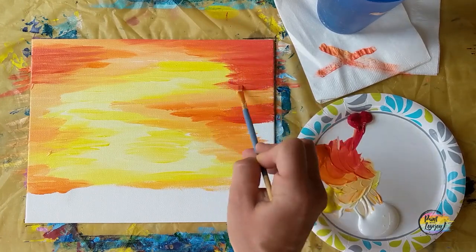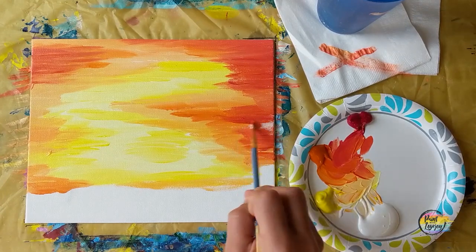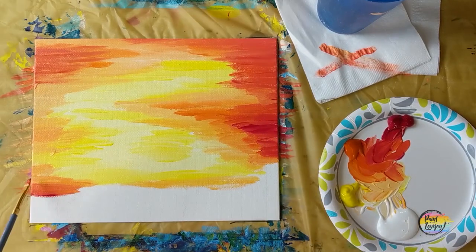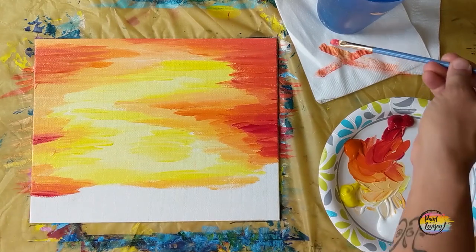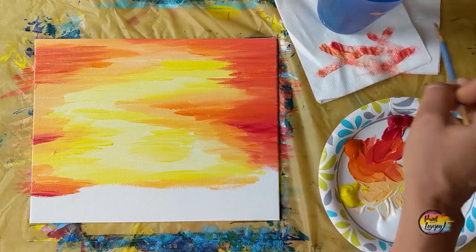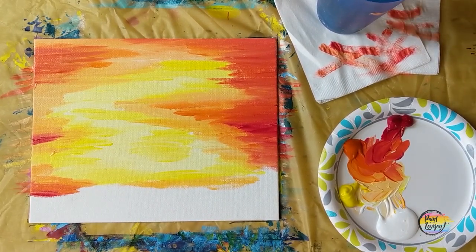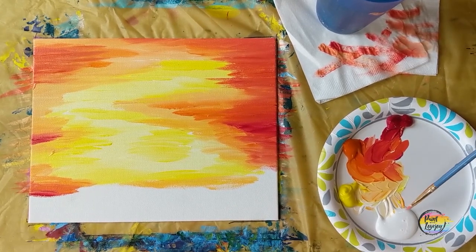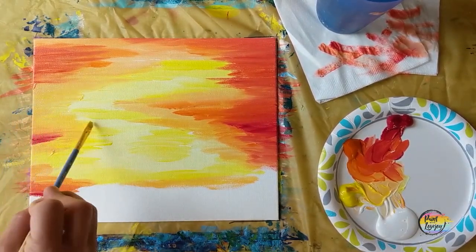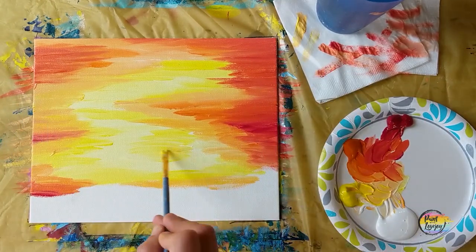Hopefully so far you have been so focused on your canvas that you haven't thought about other stresses in your life — that is the joy and beauty of painting. Anywhere you would like to add some extra color or go back and grab one of the other colors, do it now while your background is still wet and make any adjustments before we move into adding other colors or our subject matter on the canvas. Here I went back to some yellow and just put it right on top — you may need to apply it a little bit thicker.